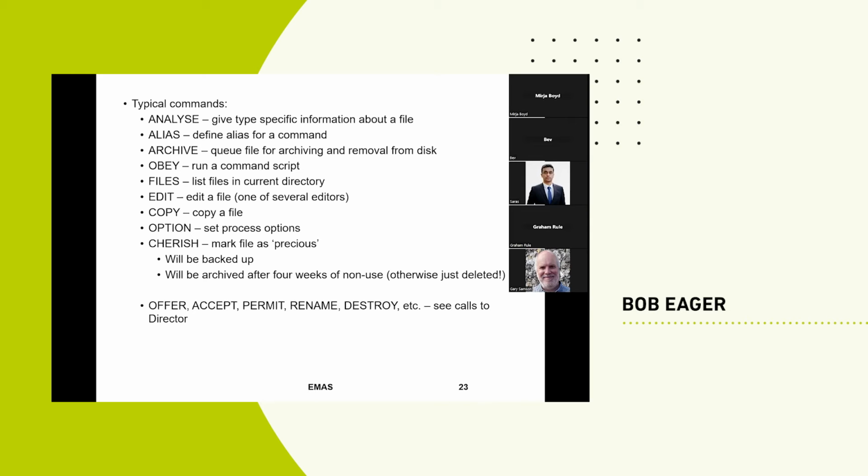The other thing is that if you have a file that you don't use for 4 weeks, that file will get archived, but only if it's cherished. If it's not, it just gets deleted. People learn that the hard way too. But so many people, they found in the university environment, would actually create lots of files and then go away on a year's research trip or something. And they would leave all these files lying around. And you can't afford that when disk space is relatively expensive. So that was a necessary part of the system. And then there were all these commands below, which basically have an analog in the director's system call.